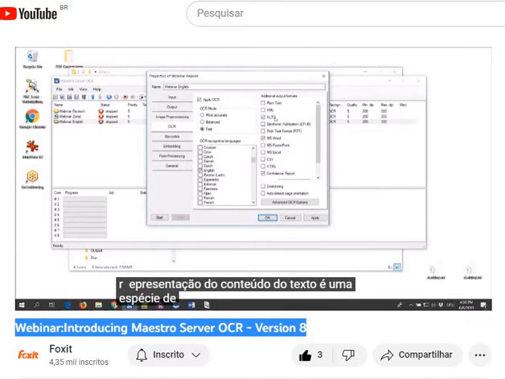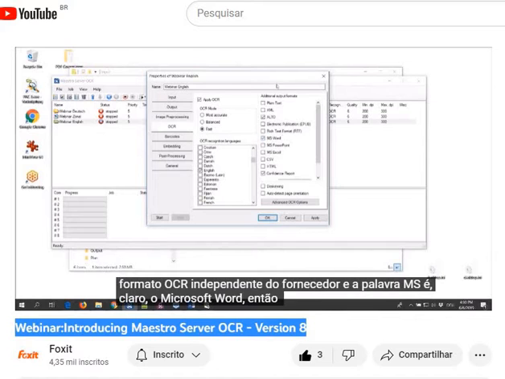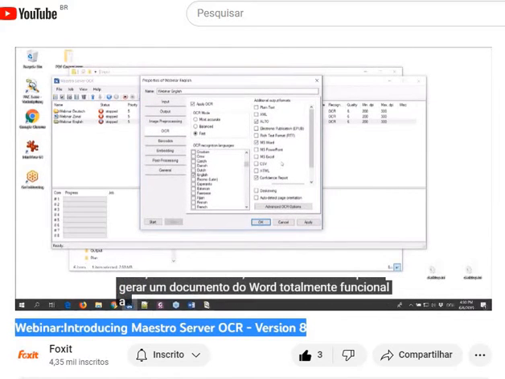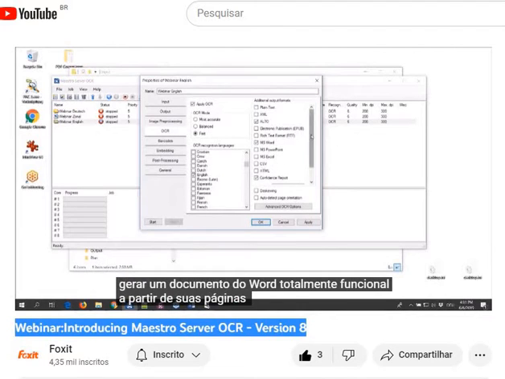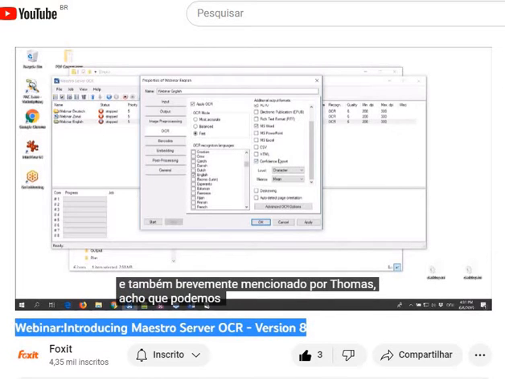It's kind of a vendor-independent OCR format, okay? And the MS Word is, of course, Microsoft Word, so you can also generate a fully functional Word document from your scanned text pages.